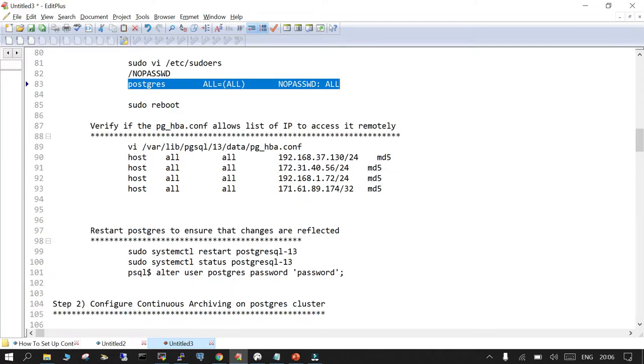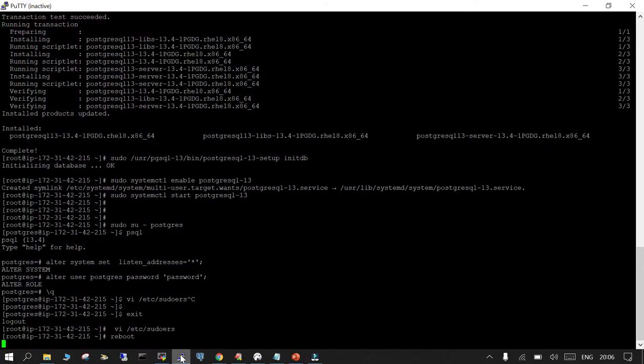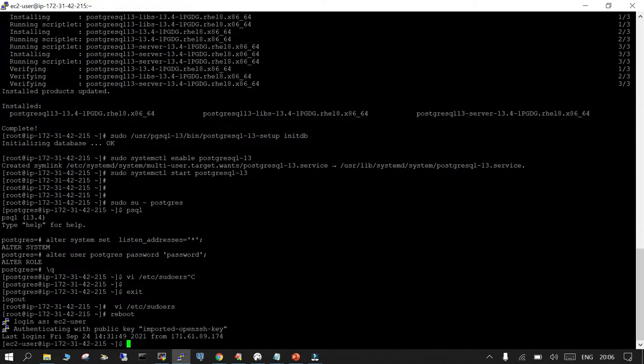It's just a demo, but you need to make sure that in your organization, if you have to ensure connectivity, you mention this in the pg_hba.conf file. So we'll restart the session. If it is up, it will allow me to connect. If not, we will wait for a few more seconds. Okay, it is allowing me. So it hardly takes 30 seconds.